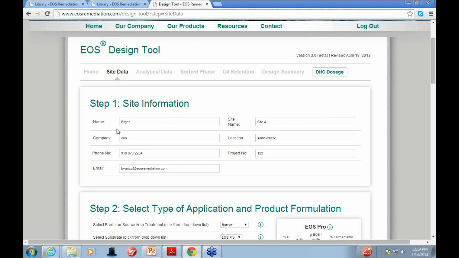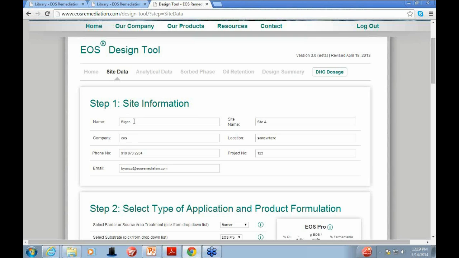You don't have to, but we would like you to give us this information, because at the end of the design, you will submit your design summary, and one copy will be emailed to the email address you provide here, so you can have your own copy. Another copy will be emailed to us, in case you have any questions, need some help, or want to go over your design with us. If you don't provide this information, there is no way that we can access your design information.